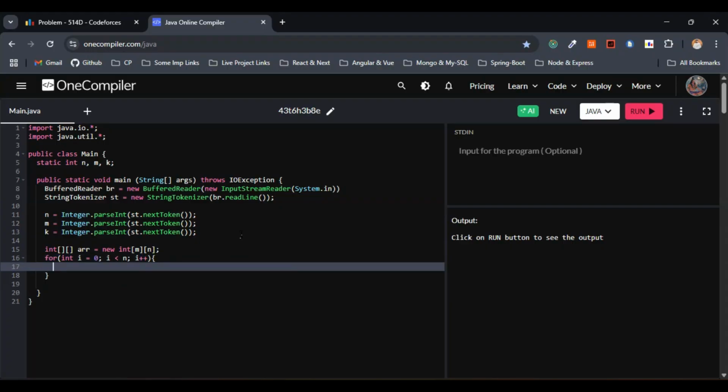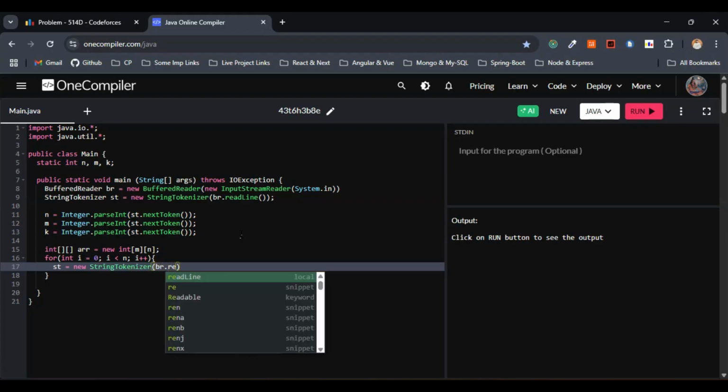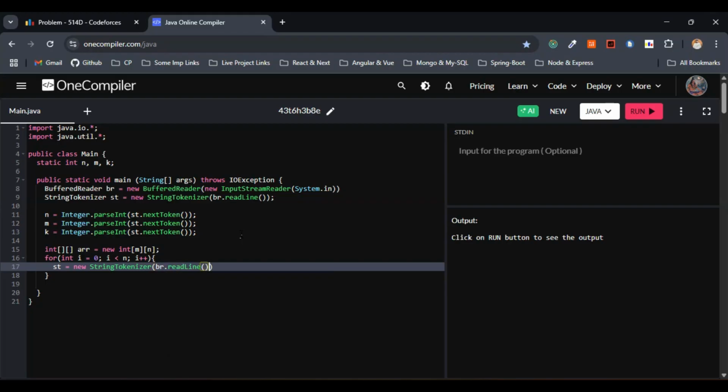Within the for loop, let me read the next droid line. After that, we have to iterate the types in that droid as well, right? Currently we are just iterating the rows, nothing but the droids, because we have to read the next droid line. So I'll just go with StringTokenizer st, new StringTokenizer of br.readLine. This is fine.